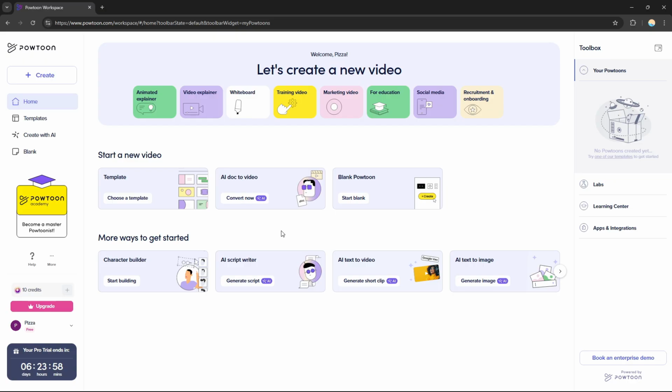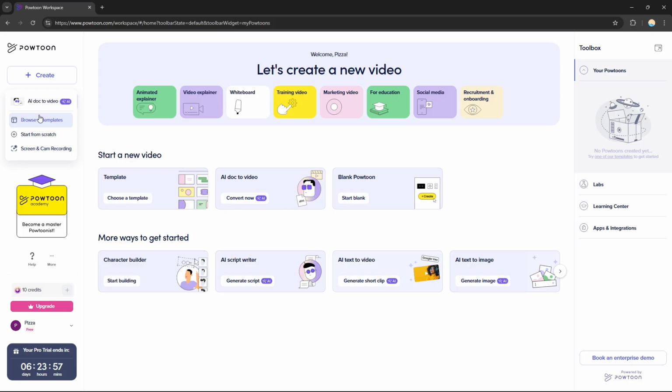So right here, choose how you want to start. After logging in and going to the dashboard, you can just click create right here to create content, and you'll see these main options. You can browse all templates, or you can start from scratch, or you can add a screen or cam recording of a video.